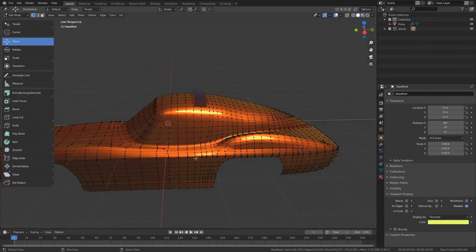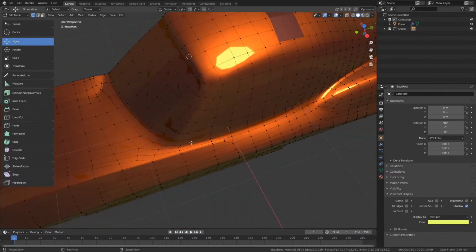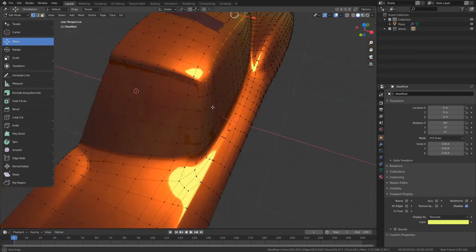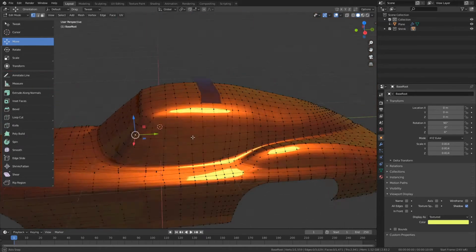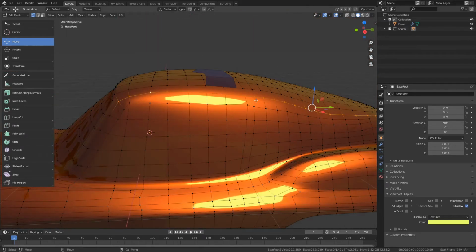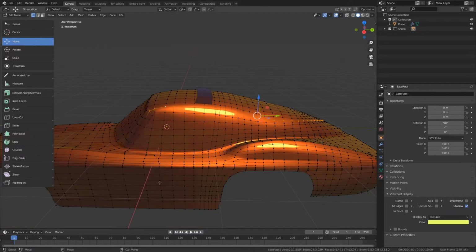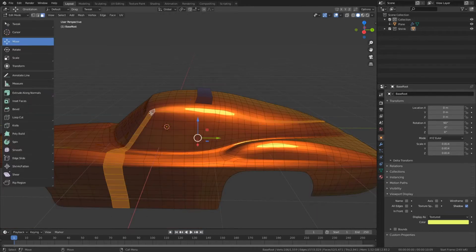What I've done here is sort of separate my model up already, so I'm able to separate out panels. So I just select them and extract them. So if I do that, and the other option for doing this would be retopologizing.